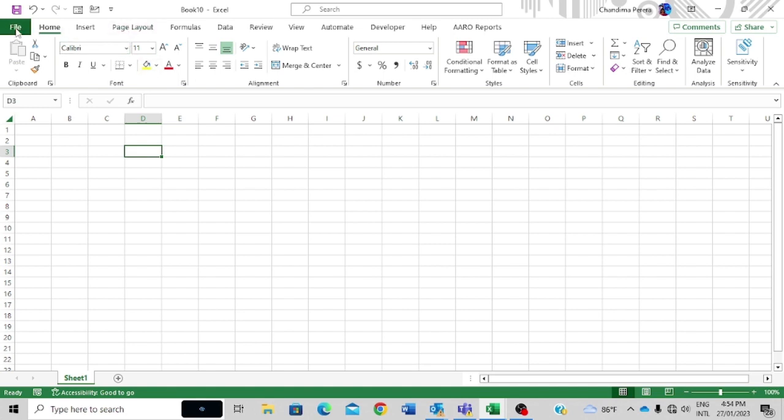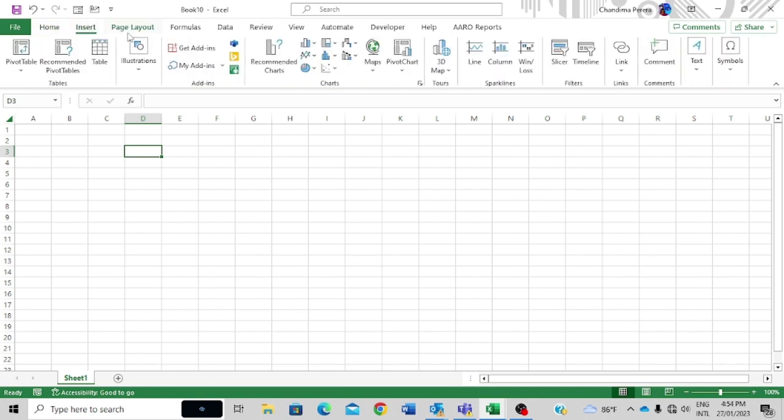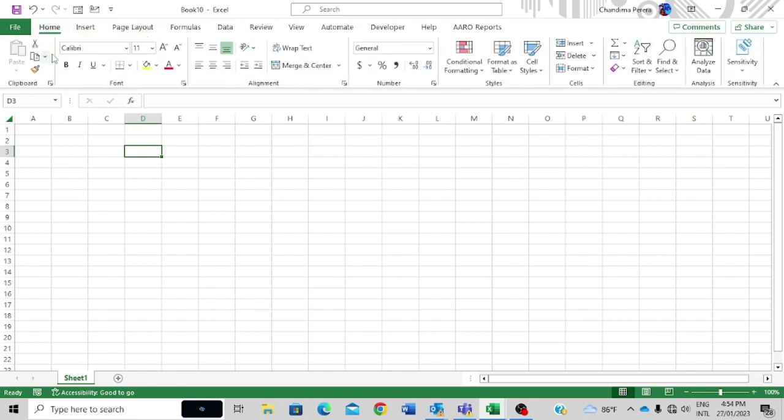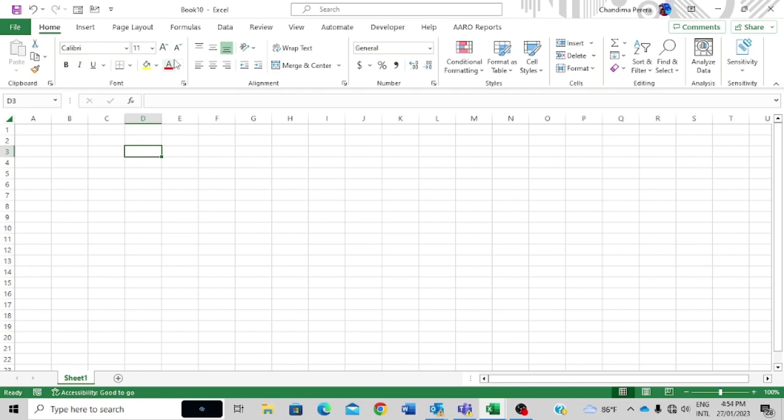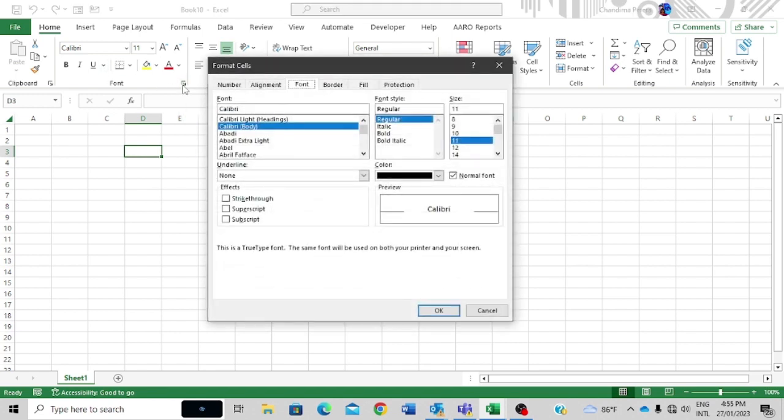Now here you can see these tabs: File, Home, Insert. Right, under each tab you can see the ribbon. So let's say in these groups, there you can see the launch button. If you select this launch button, it will open the Font tab related icons.